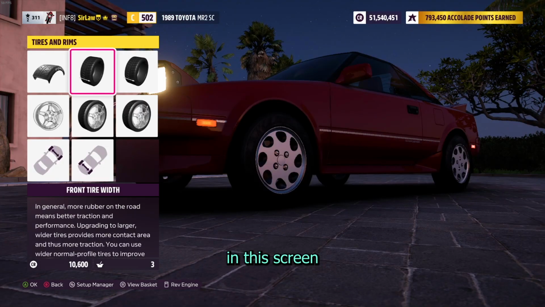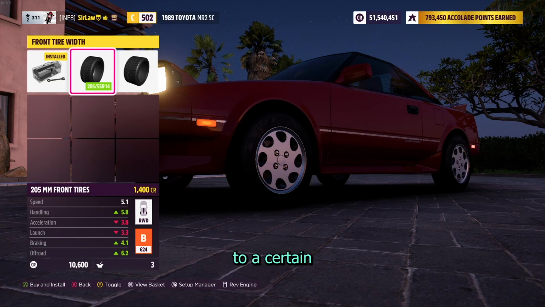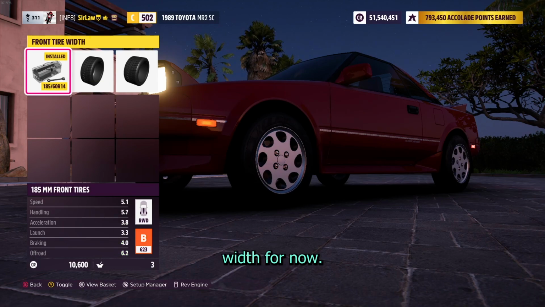Another upgrade to note in this screen, the tire width itself. I don't really recommend this if you're doing a build that's trying to get to a certain performance rating, because what this does is take away points that could be allocated elsewhere for an upgrade that won't help you as much as something else potentially could. So ignore tire width for now.